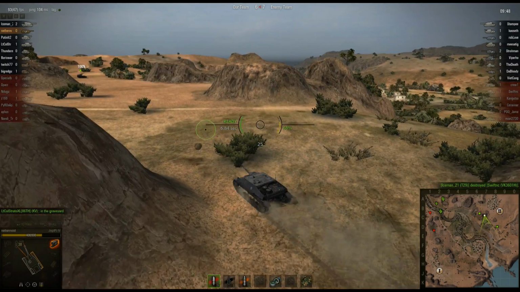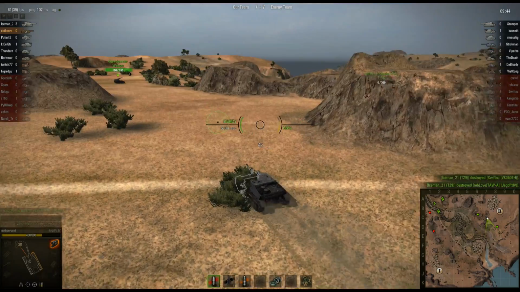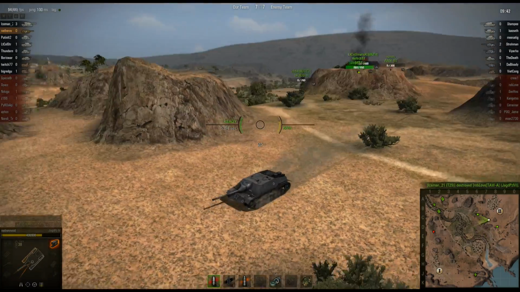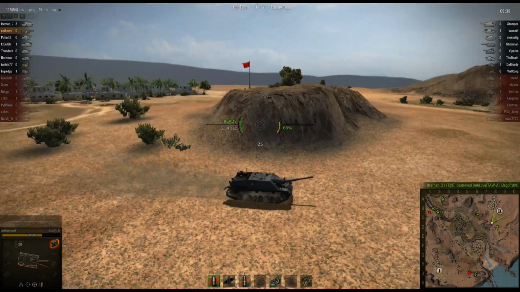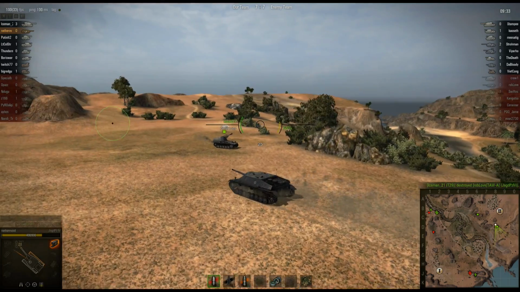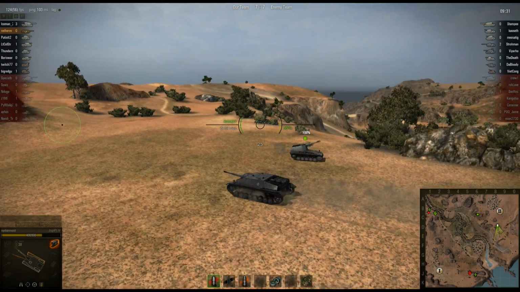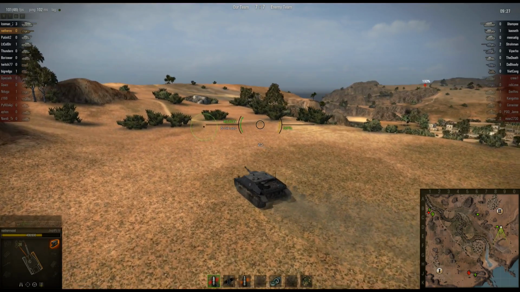So just having a TD over here can keep this side from getting capped, because if they crawl up the hill right there, they're going to take out our arty, and then we're pretty much dead meat. This game's over. It's an even game now. That's good. Took out the JPz IV that I hit before. The T-29 did. Looks like they're closing in on the SU-100, probably, is what that is.